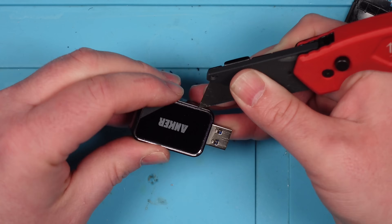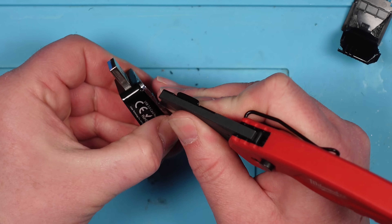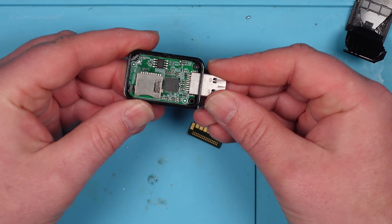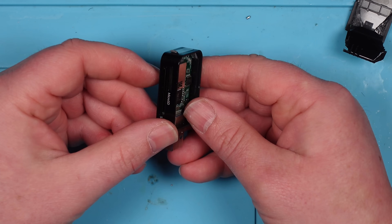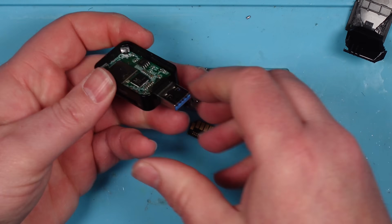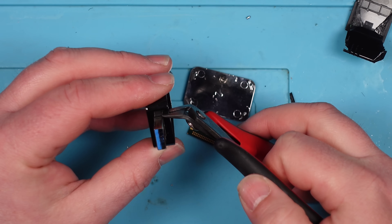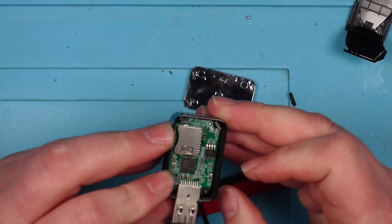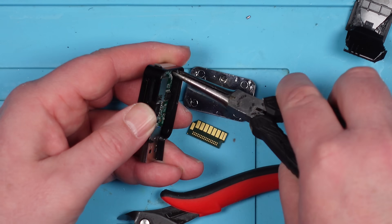So in this part, you see me stripping down the USB card reader until I get to the point where I need to take the whole thing out, because the top of it is the micro SD slot and that's no good to me. I need to get to the full-size SD, which is on the bottom. So I have to snip it and basically rip it apart, but in a way that it will go back together again so I can still use it.